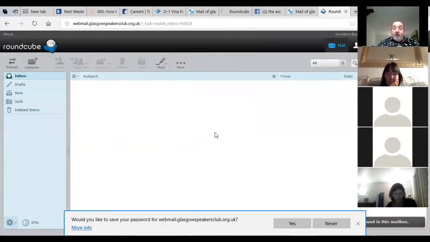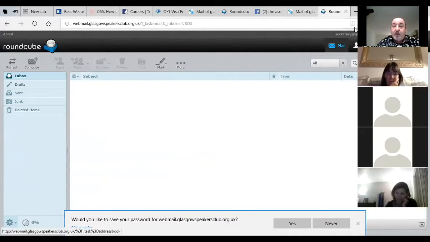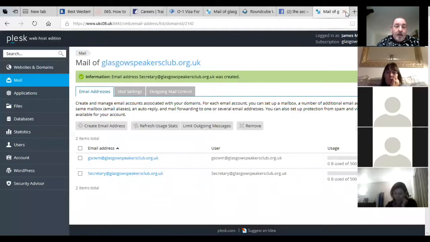And that logs you into the email, and you can have an address like that for every officer of the club, and they can then access this from anywhere. So you can get multiple emails for multiple club members. So I'll just close that off now, and I say we could have more and more email addresses if we wished.